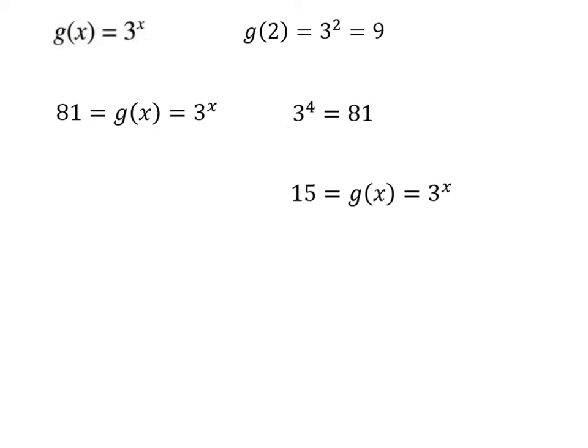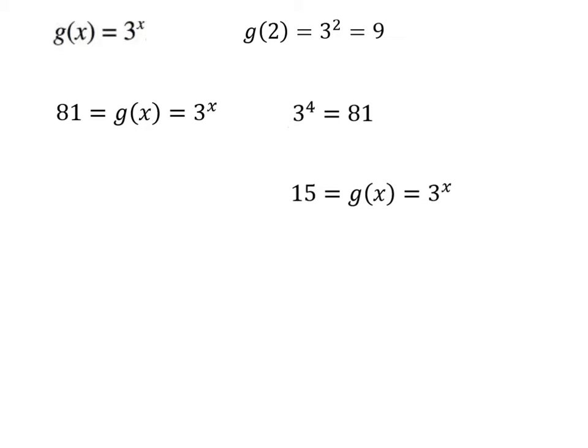That would require us to reverse the process of exponentiation, and that process proves to be more complicated than we might at first think. In fact, this reverse process takes on a whole new class of types of functions called logarithms. The logarithm function takes the output of an exponential function as its input, and then it will output the input value that would produce the exponential function's output.